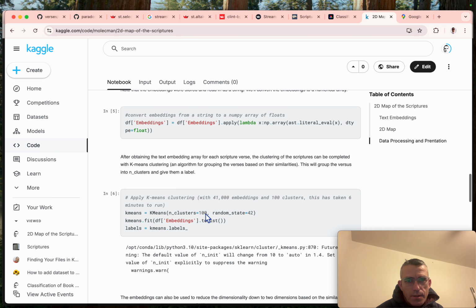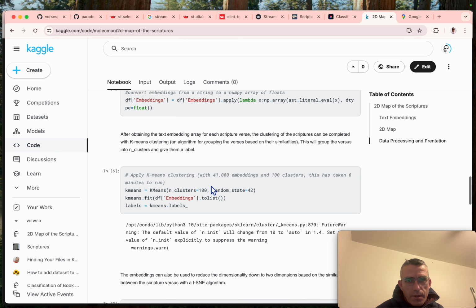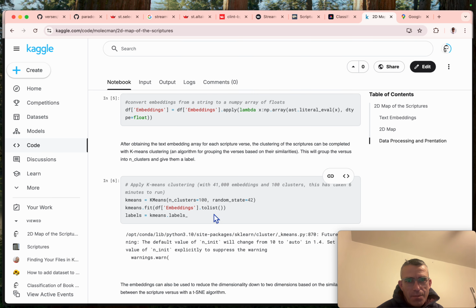Once I've done that, I can use k-means clustering to create 100 clusters, to make the scriptures into areas or zones of similarity.